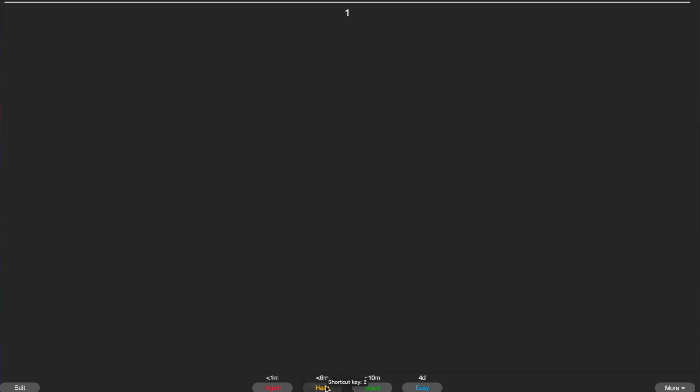If you press this one over here, this is number 2. So I don't even need to press anything with my mouse. I can just have my fingers resting on the numbers 1, 2, 3, and 4 and press down depending on how easy I found it. The numbers here are essentially when you'll be shown the next card again.